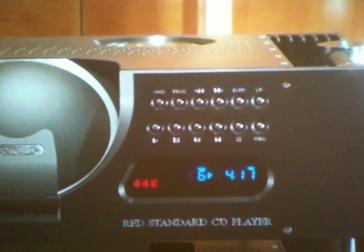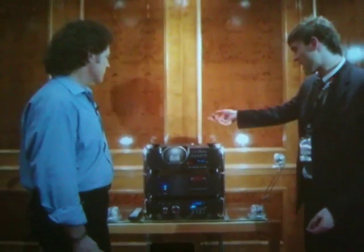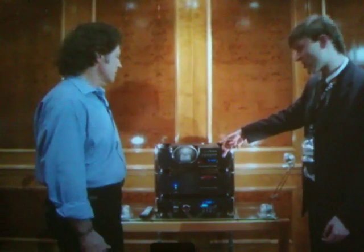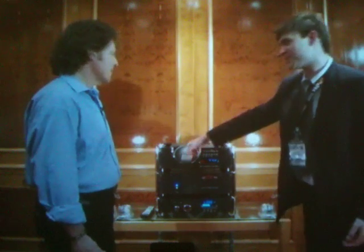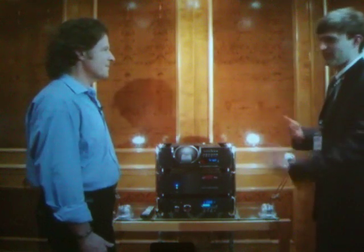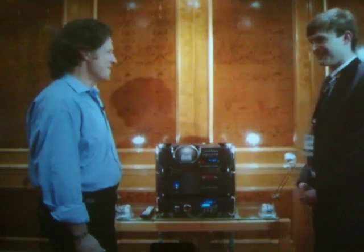Okay, what you were saying to me before is these are actually custom made. The customer comes in, he decides what he wants, and you make each one to measure? Yeah, every single product ordered through Chord is built to order, so there is no stock as such. It's all built when somebody places an order. So, for example, things like the Integra legs have 4 different finishes, the casework itself has in full size 2 different finishes, in coral 4 different finishes, there's 2 different badge sizes, there's 2 different badge colours, so the list goes on and on and on. So in terms of getting the same product out the door twice, it's highly unlikely. So they're all custom made.